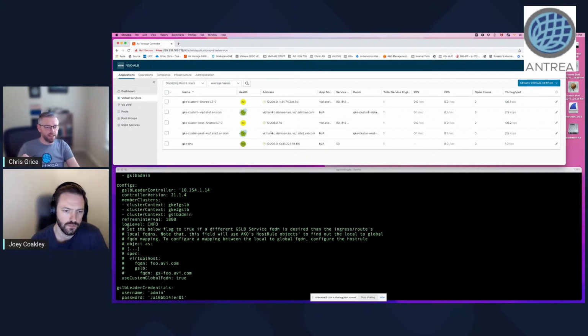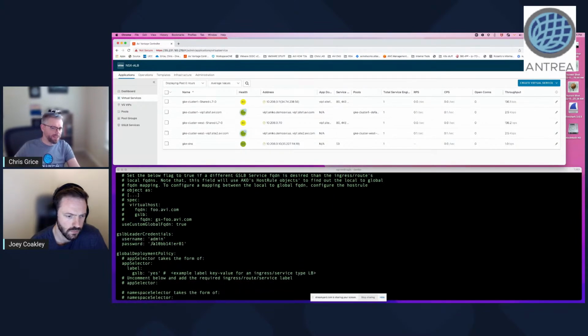The actual domain itself is configured with AKO via the host rule CRD, but to use it in GSLB, we turn this flag on here, and it gives you an idea of how to configure that on the host rule CRD for AKO. There's a spec.virtualhost.gslb.fqdn field, and that's where you put in this FQDN, vip1.amko.avi.us, and we match off that to create the virtual service. I'm also passing in the credentials of the controller so I can talk to the leader.